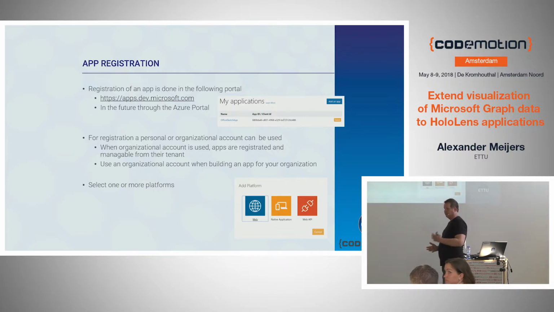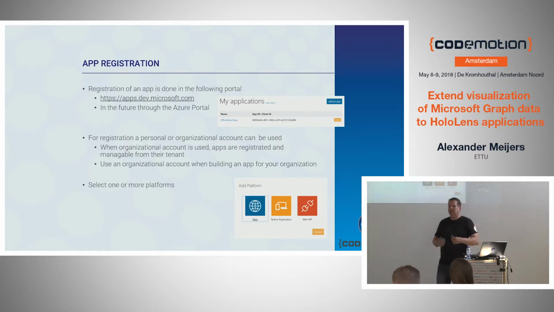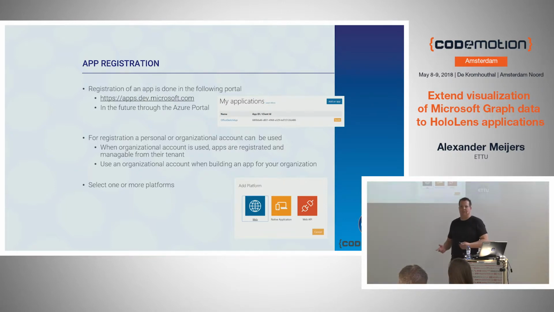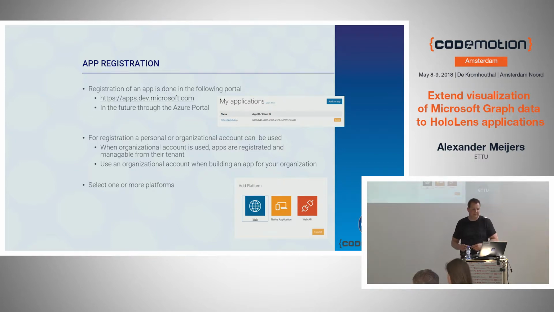And you can register it with an organizational account, which is an account which is created in a tenant. For people who don't know what a tenant is, an Office 365 tenant means, let's say I have a company, Contoso, and my company wants to have a collaboration environment, then I create an Office 365 tenant. In that tenant, I create identities, which are my employees and myself, and such an employee account we call an organizational account. So Microsoft also offers something which is called Microsoft accounts, meaning that I can share stuff with people outside the organization which do not have an organizational account, and then they can create their own Microsoft account based on for example, a Gmail account or another domain, anything you want.